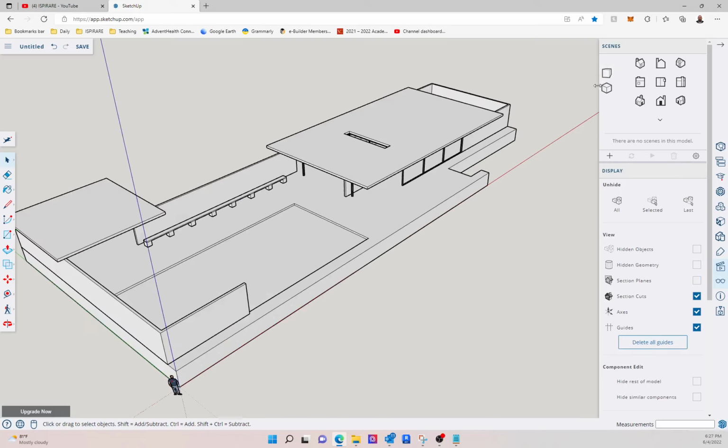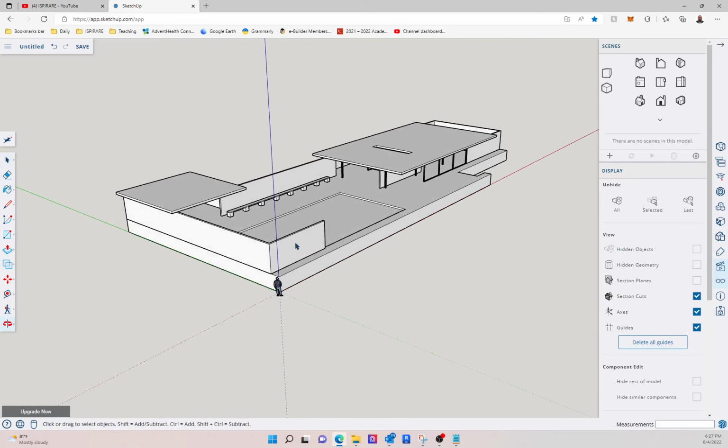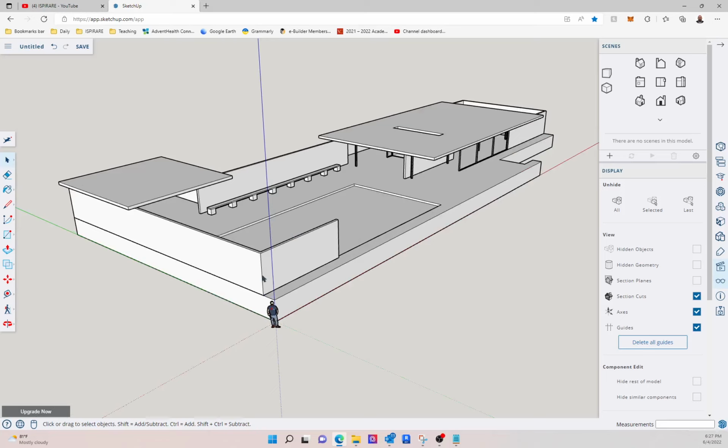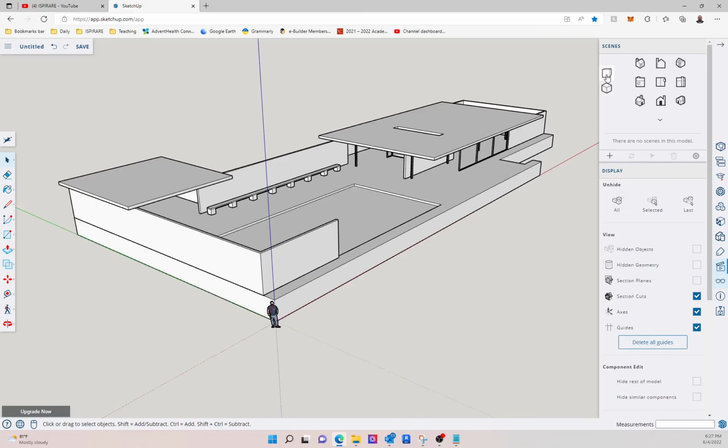Whereas in perspective projection, gosh, you can't really scale it because this is a 9-foot wall. That's also a 9-foot wall, but it's much, much smaller in this view. But in parallel, that 9-foot wall is the same as that 9-foot wall if I were to measure and dimension it. So that's the first thing to understand: you can do this both in parallel or perspective. For imagery to present to the client, you probably want to spend your time in perspective. I also find it easier to model in perspective. But that's the first thing to understand about scenes.